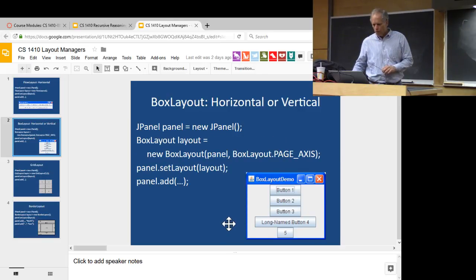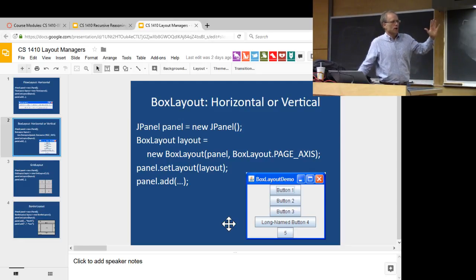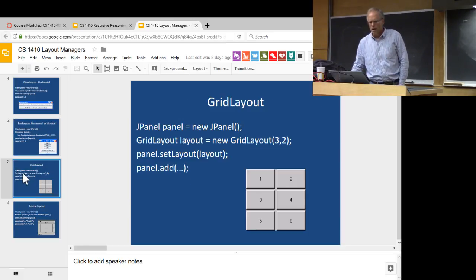Okay? There's also a box layout. And a box layout can do what a flow layout does and arrange things left to right, but typically we use it to lay them out top to bottom. So that's an example of how to use a box layout. And you can see the same buttons are arranged top to bottom that were arranged left to right in the other one. Then there's a grid layout, which is really easy to understand.